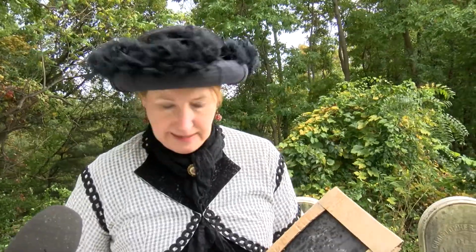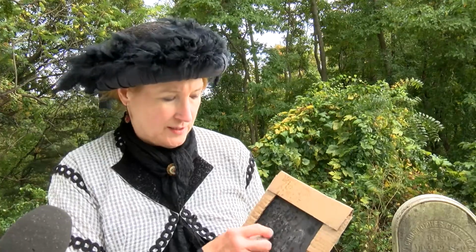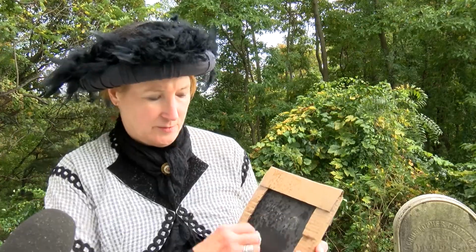In this textbook, grade 1 would be the easiest lessons, and you gradually increase the studies for grades 2, 3, 4, 5, 6, and 7, and grade 8 would be the most difficult. The McGuffey Reader was used all over the United States. The children were also given a slate board and a slate pencil, and they would scratch out their lesson to do their work. The children were also given a rag to erase their work.